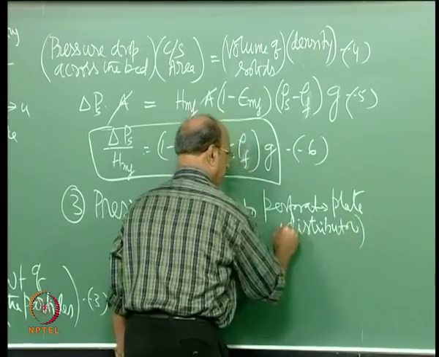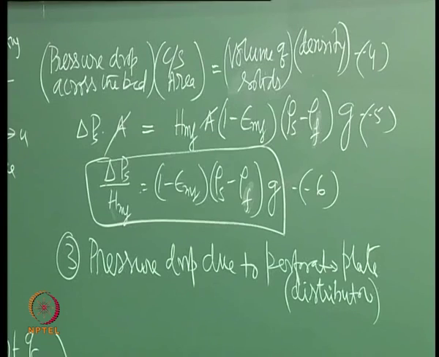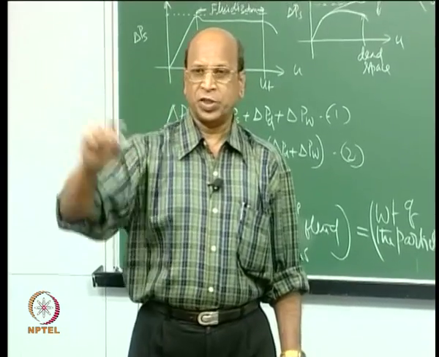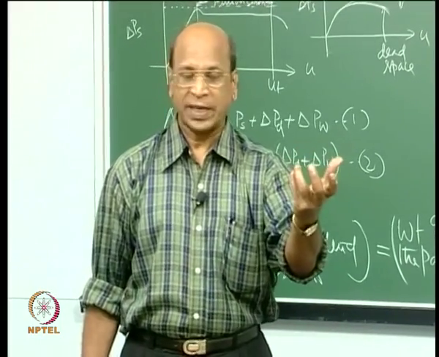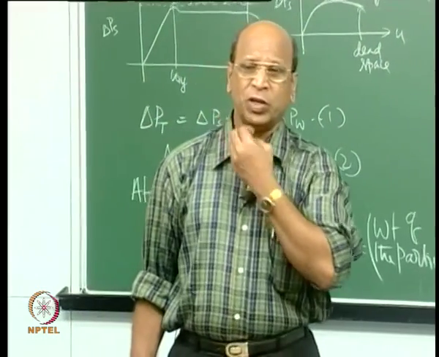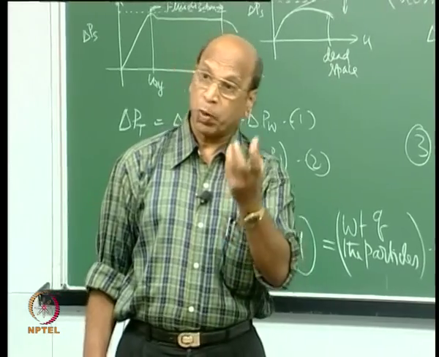Of course, if you go deeper and deeper, there will be a lot of discussion about the distributor itself, because that is the starting point for any fluidization, and also solid particles. That is why solid particles have been categorized into Geldart's A, B, C, D groups. Then at least we will have an idea what kind of fluidization we may expect. And here various distributors have been used. The simplest one is the perforated plate. Then they can also use bubble caps.